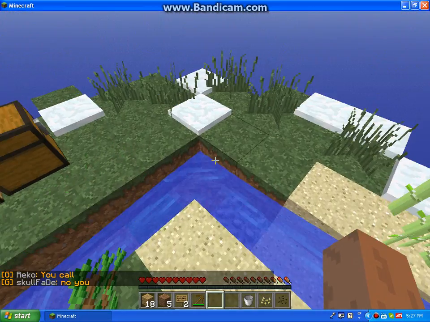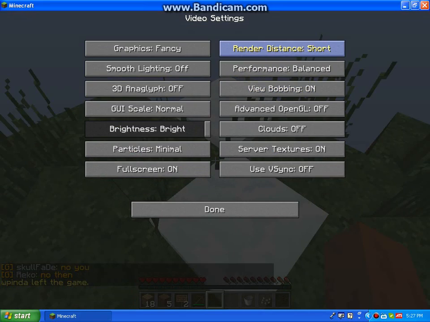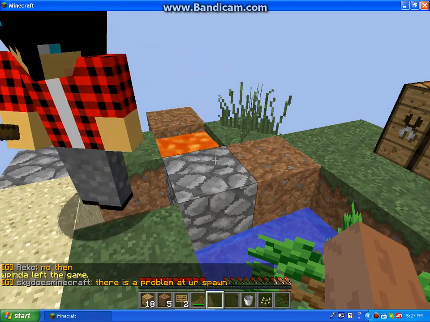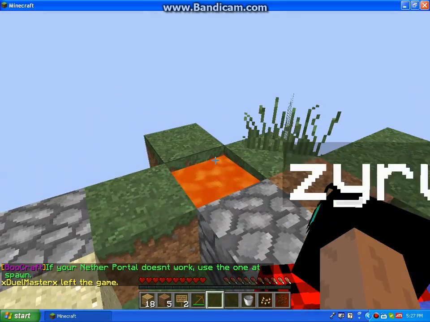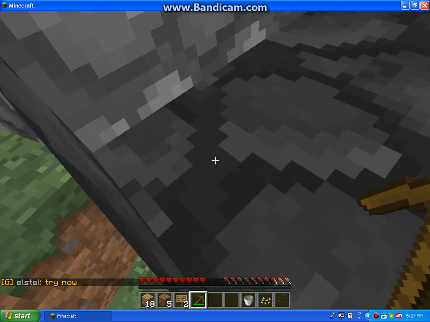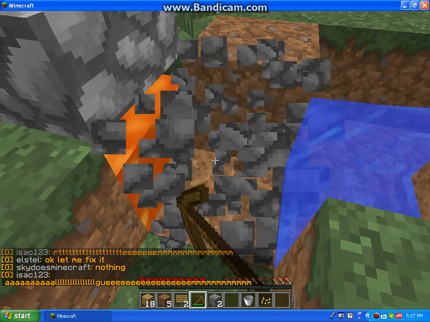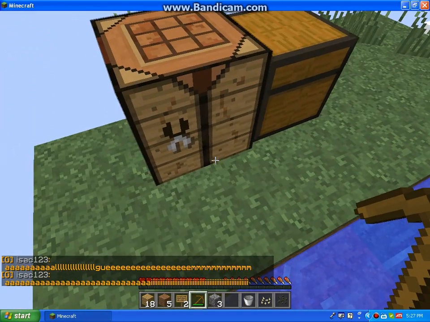So, I won't make it short. Did I? Oh, you are lucky. I'm going to get some cobblestone out of. And I can use these fire stones just to do this. So, I'm going to make you a pretty cobblestone.